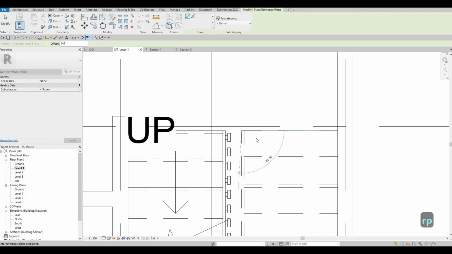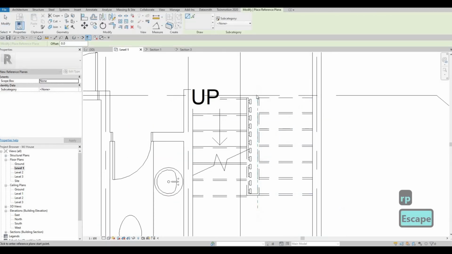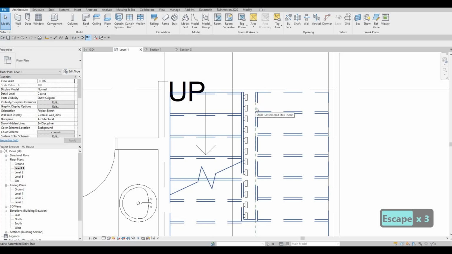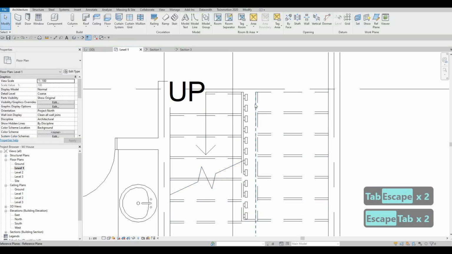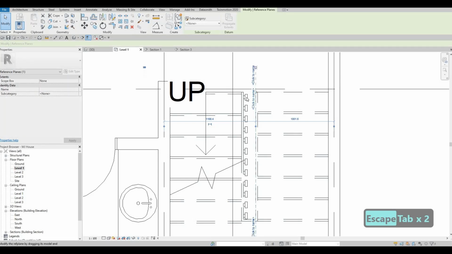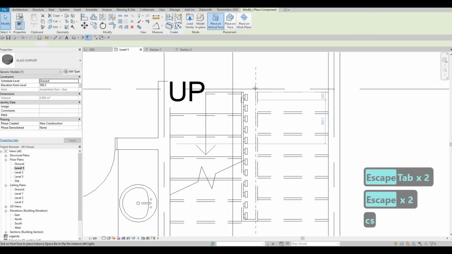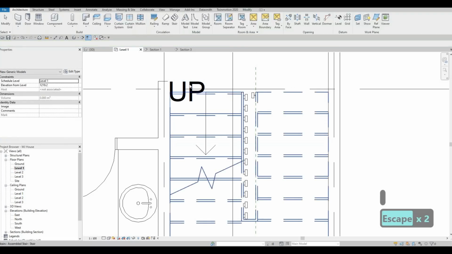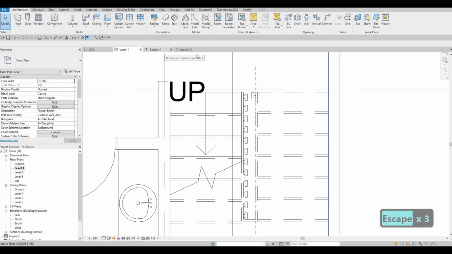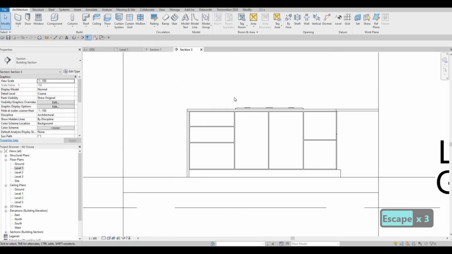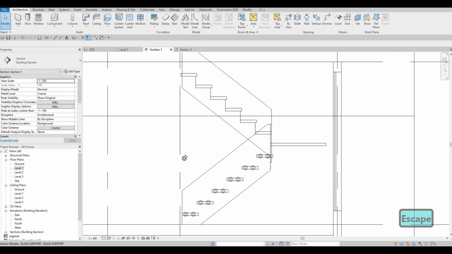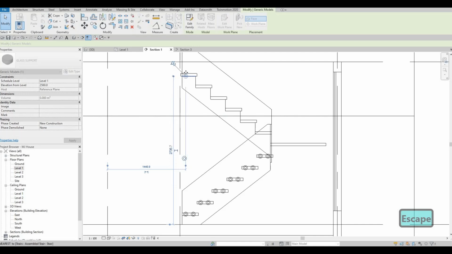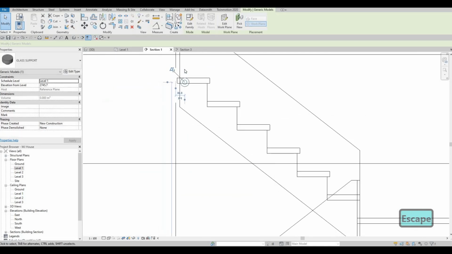So reference plane right there. Once you do create a reference plane, you'll be able to attach it, CS, and then flip it on the other side. Once it's right there, if we go to the section, you'll be able to see it and then add it at the same part now.